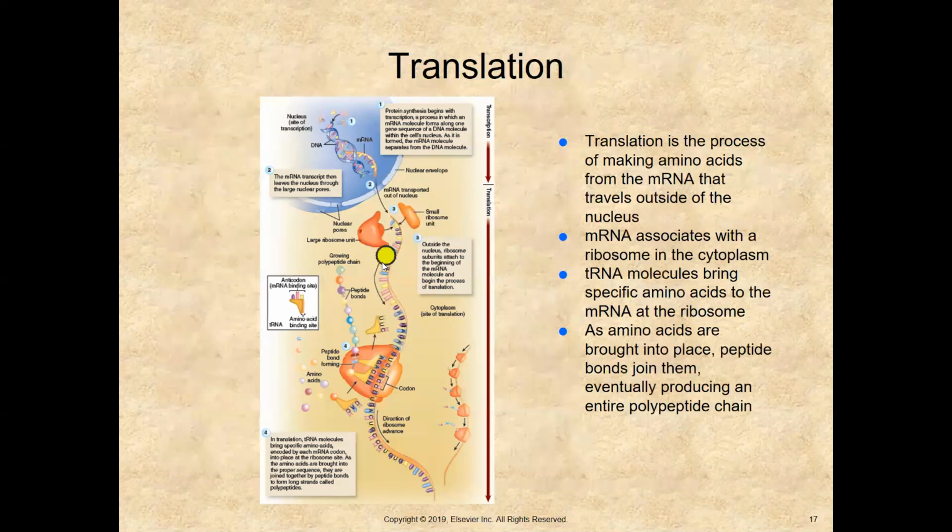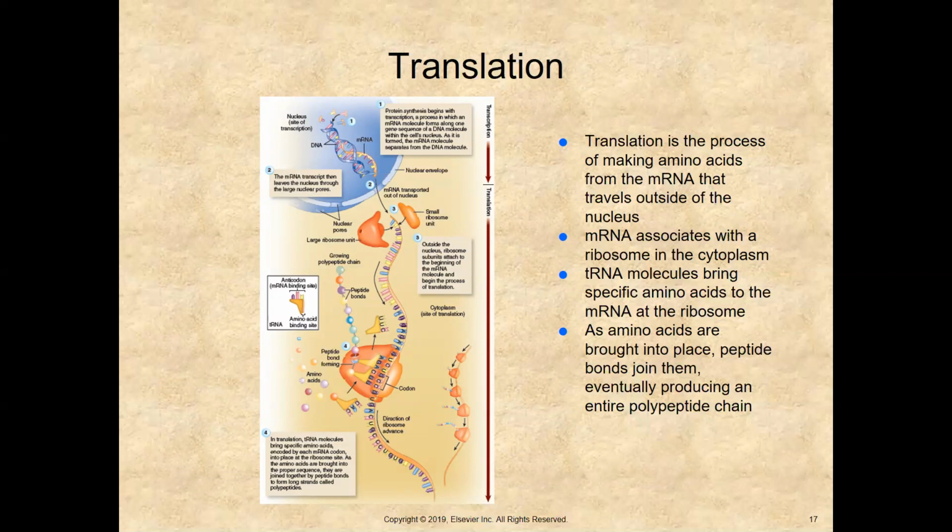But nothing would happen if these transfer RNA helpers didn't hook up to the amino acids and come over and lock down on the base pairs. So we are still pairing up the pattern on this messenger RNA, and this is the output. This is where the amino acids come together to make the polypeptide chain. All right, and that's how the proteins are made.